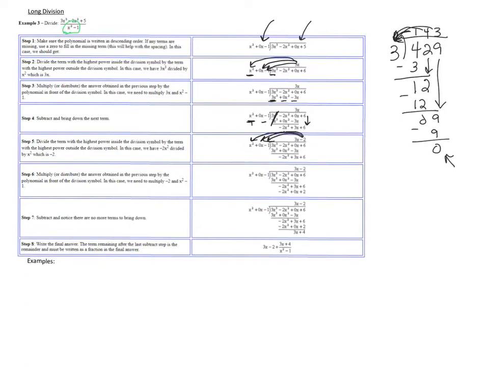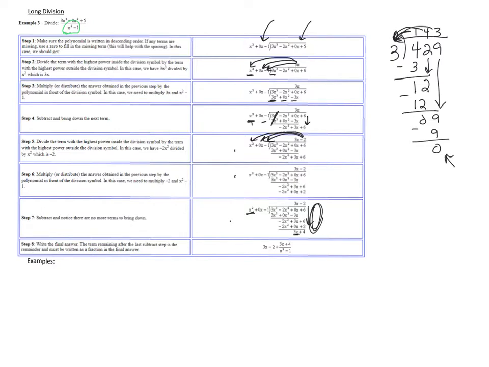So the process here is the same as we were doing whenever we were younger in elementary school. However, it's going to change a little bit because we're distributing the value to everything in front, okay? But the same idea where we're going to multiply, subtract going down, bring down the next term. Okay, so I'm going to do that process until I find that there's nothing left. The reason I know there's nothing left is because x squared cannot go into 3x. Another way that I know that I'm done is because there is nothing left to bring down.